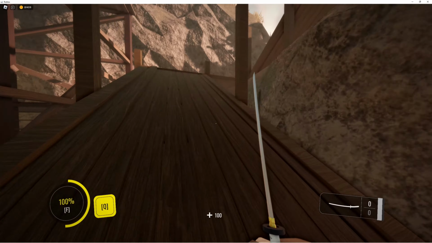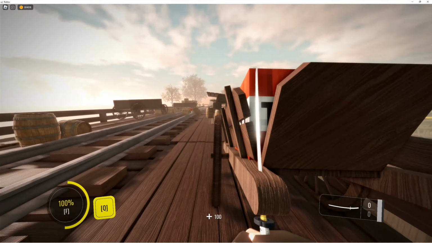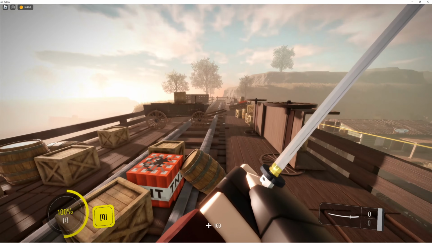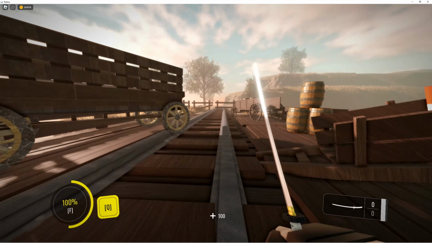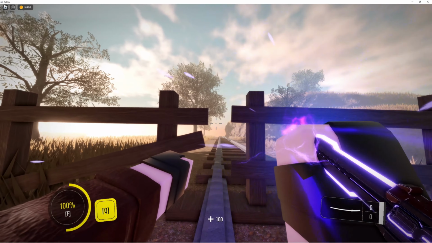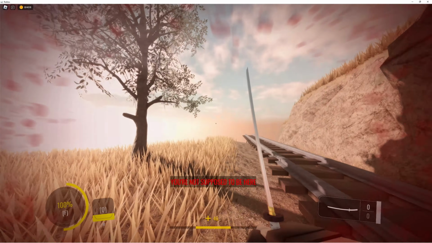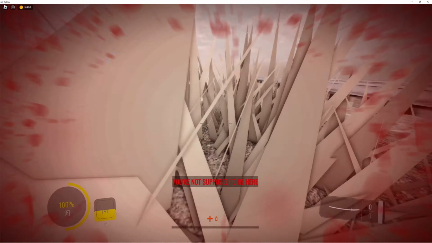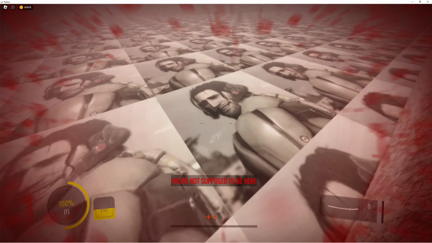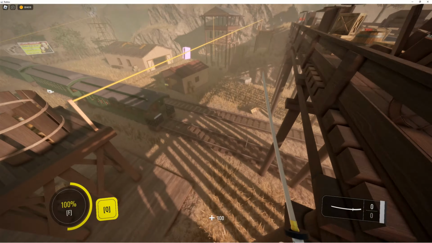Who is that guy? I should include the window glitch too, that I found out. Oh yeah, and there's a whole entire city behind there. Guys, so basically yesterday when I wasn't recording, I found a window glitch. I'll show it to you after I show this glitch. Come on, let's go. Yes, there you go. There's a bomb of Flexi outside the map. You can see it from the window glitch.